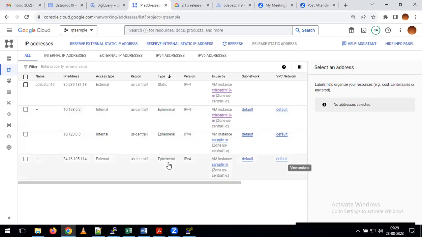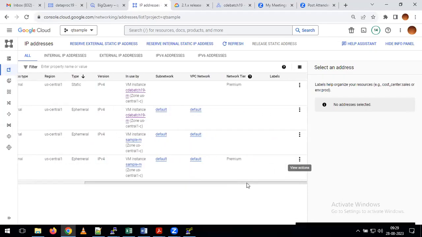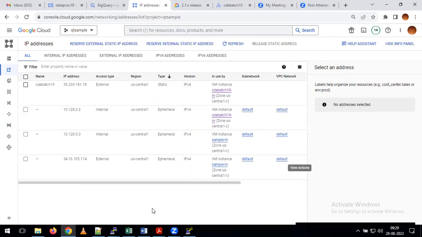Excuse me, this dynamic IP will be for the normal VMs also, right, which we are creating? Yes, correct. But here we are mainly dealing with the master only. For the master, if we change it, we can handle everything from the master only. We are generally not going to connect to the workers. Generally, we connect to the master, and on top of the master, we perform our required activities.